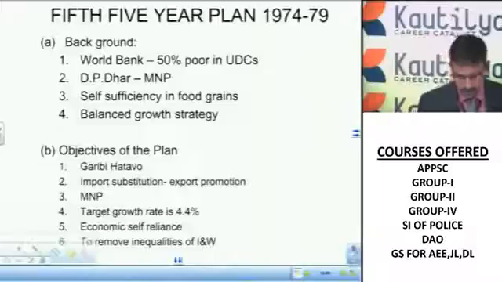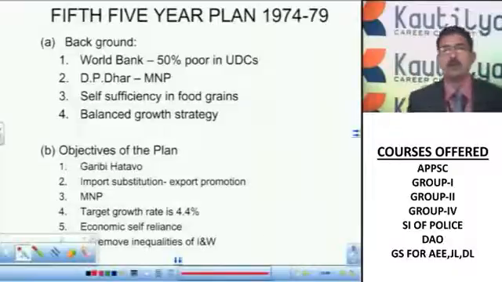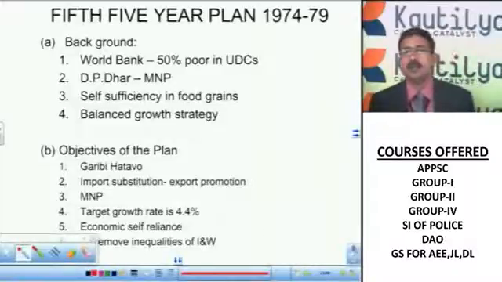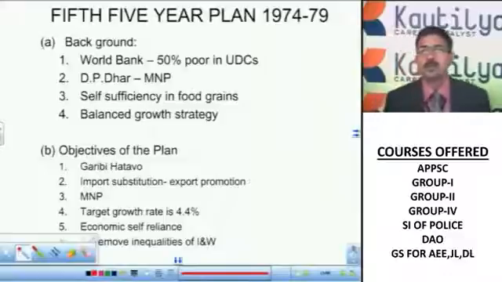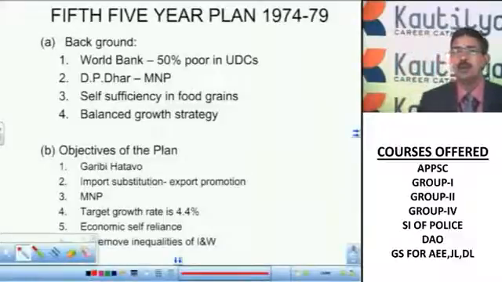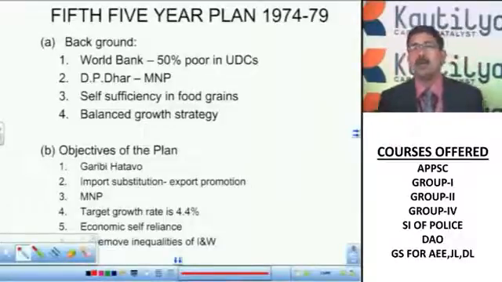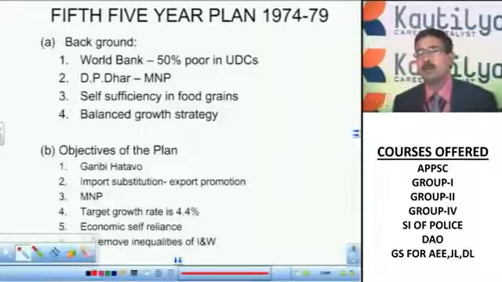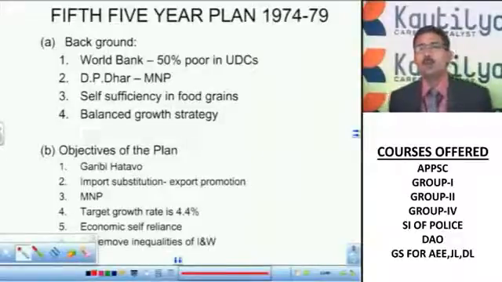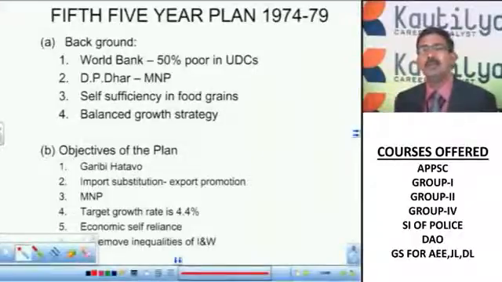Though self-sufficient in food grain, a number of people thought that India should not target the growth process. Instead, it should target human-centered development. That's why the main focus of economic development shifted from growth to development, where development should have a human face, and the two important hurdles for development are poverty and unemployment. These need to be addressed.